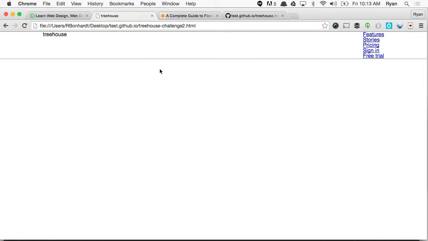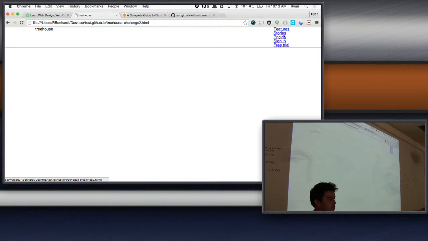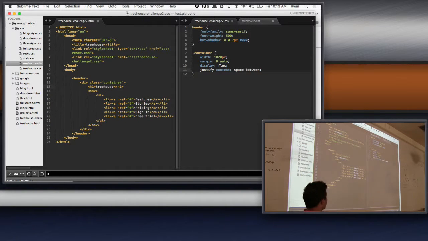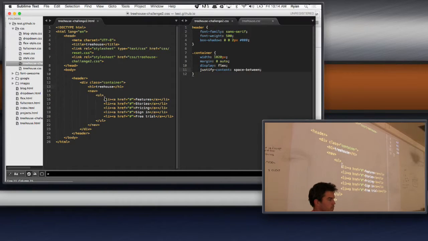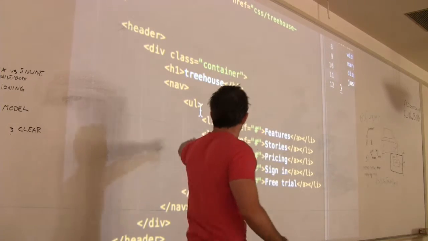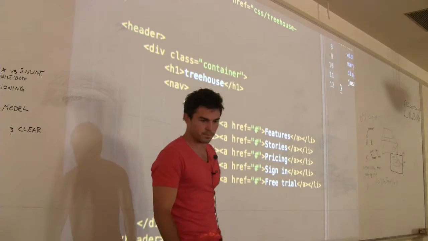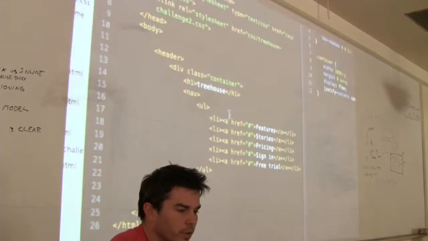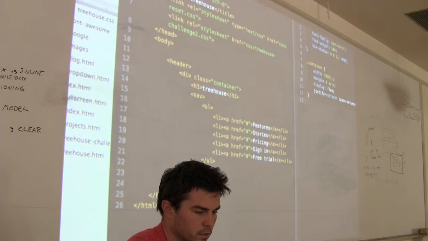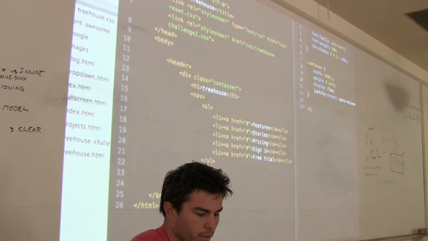All right, so now, Paul, I'm getting you involved here. We want to do flex. We want to get it to display in a row for these list items, right? So what is the parent of the list items? The nav. So what's the immediate parent of the list items? Unordered list. Yep, the unordered list, right? Just picture this as like a family tree, right? So we want to do UL.